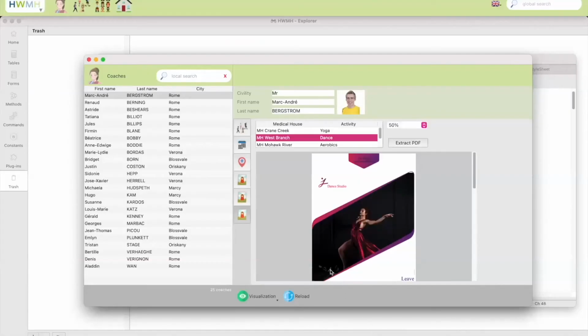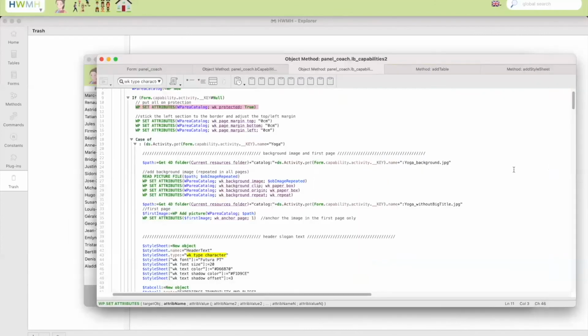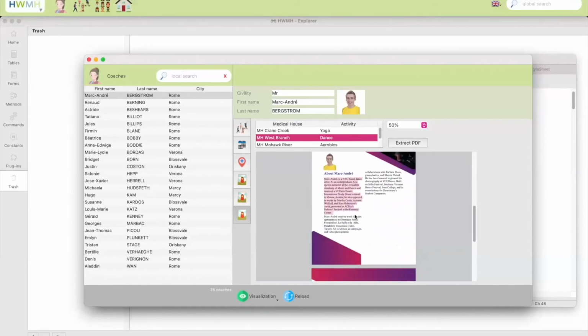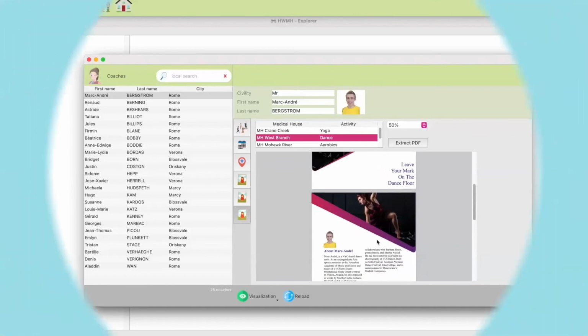The last thing we'll talk about is one of the concerns we all have, or at least lived once. Sometimes you might modify a particular 4D Write Pro document, or maybe, just maybe, your cat walked on your keyboard while you're absent and added some stuff you never knew of. So to keep the document protected and non-editable, all you have to do is define which part of the document will be protected or not, and then activate the document protection flag so that the first settings are taken into account. In our example, we set the whole document as protected, so we can't change any text or images or any title.